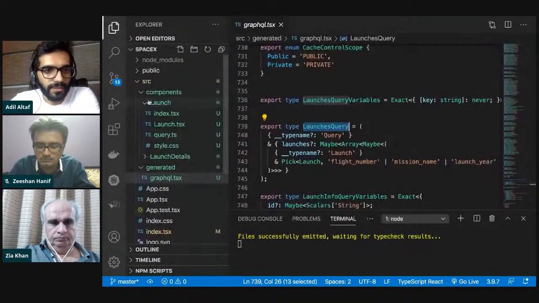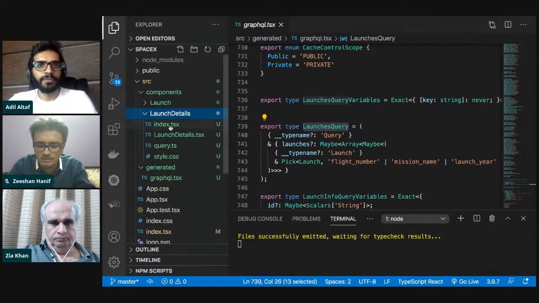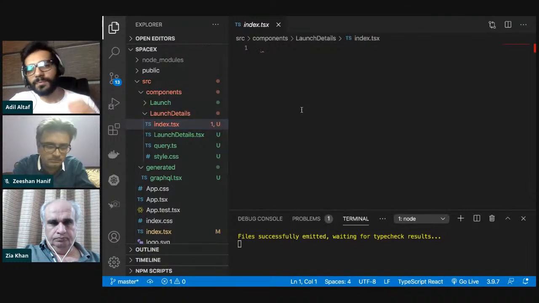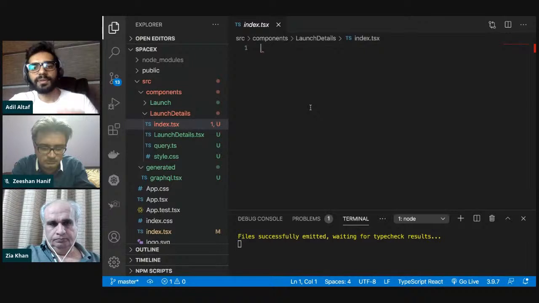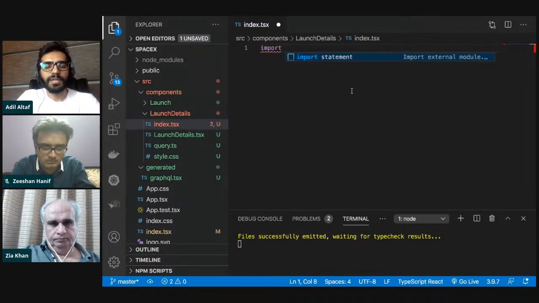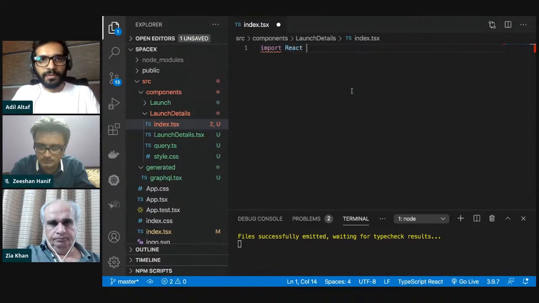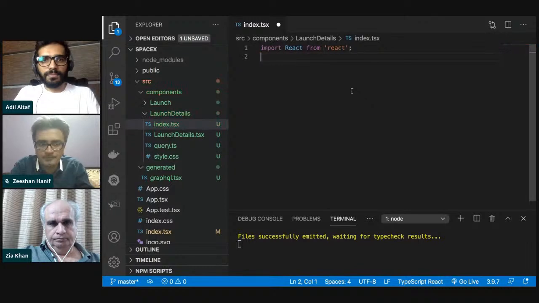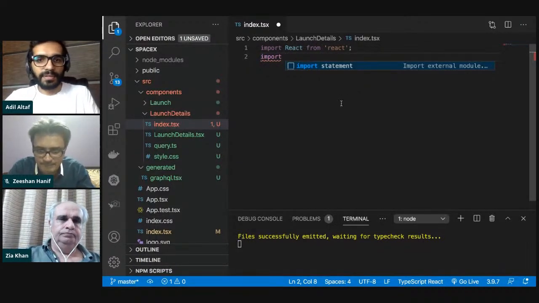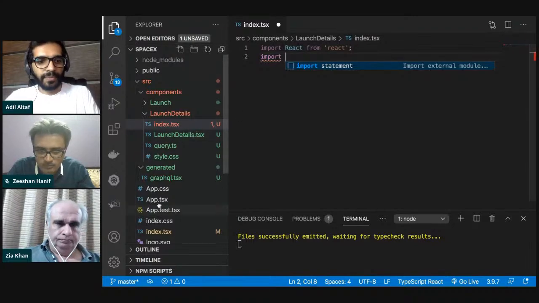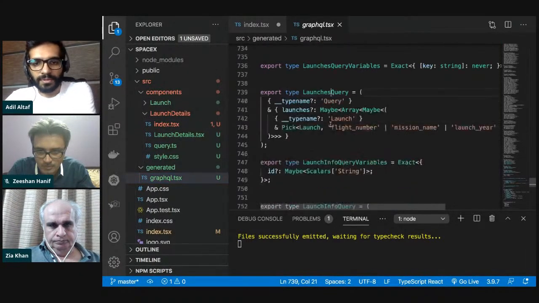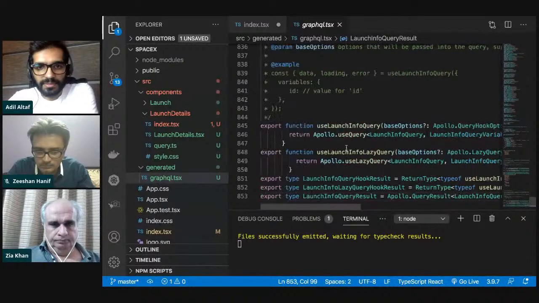the launch details. So this is the one where we have to provide the details on a single launch instead of having a list of all of them. For this one, we'll need a container and then the actual details. So here we'll build the container. So we'll import, and then we want to have the data for the details. In here, we have a function at the end.